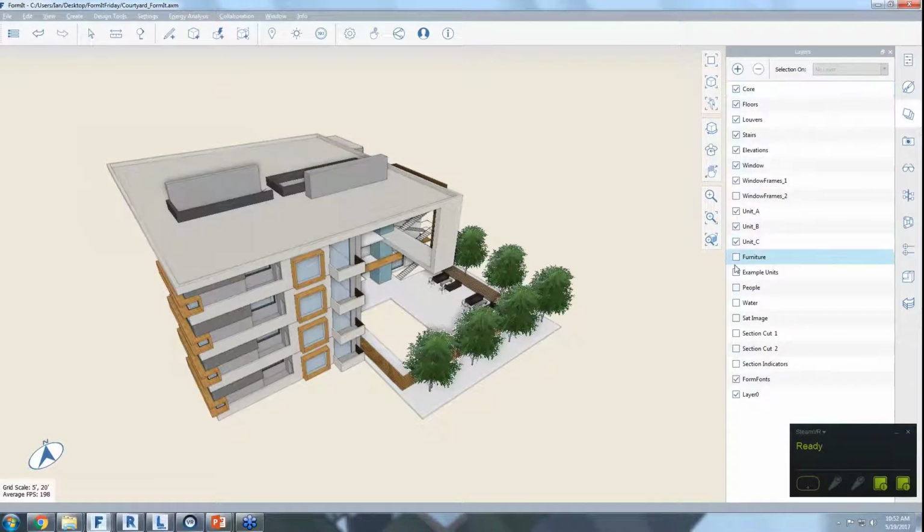Go to the Layers panel, and you can see I've got several of my layers turned off, and that's because I don't want that geometry to come into Revit. So that's kind of a time saver because it's not going to import a bunch of geometry that you don't want. And it's also important for design options. If you have different design options for windowsills, you specify the design option you want and have that visible.